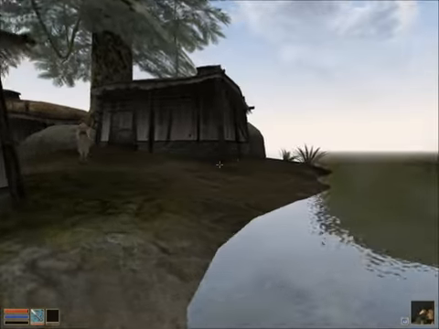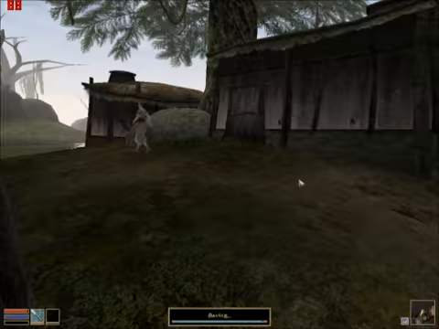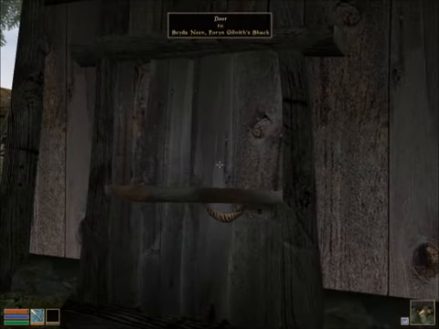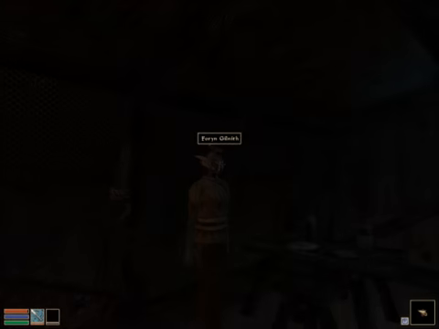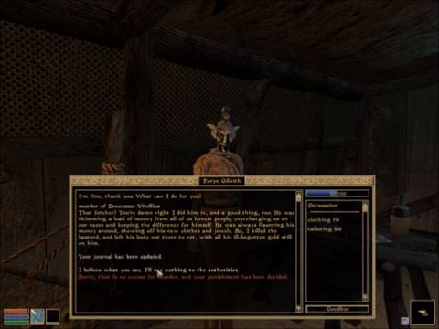So now, because we found that dead guy who was murdered, we're going to wait to let our fatigue restore. The guy who killed him is actually in this little hut here. You have the option of not saying anything or killing him. And we're going to go with the latter option because of the benefits it gives us.